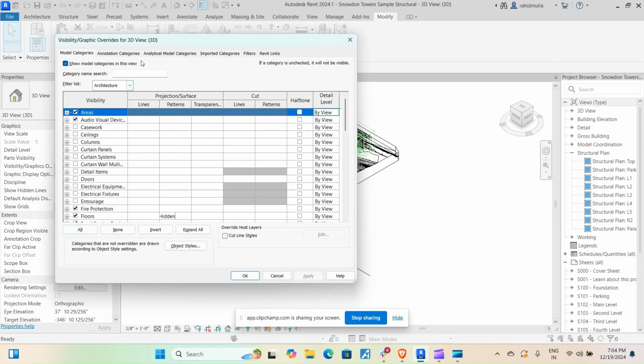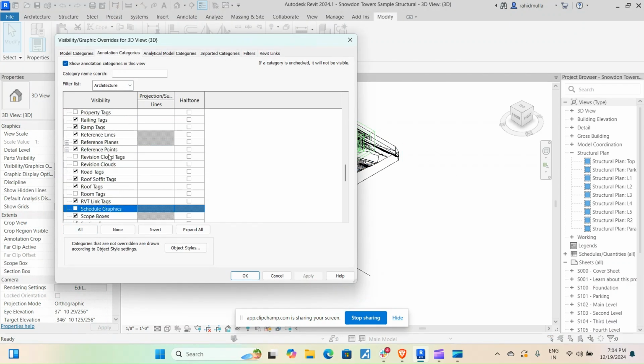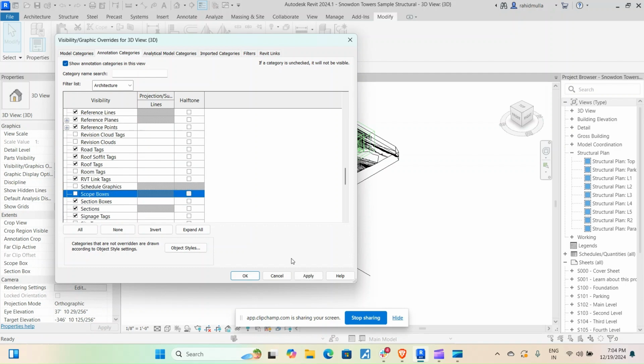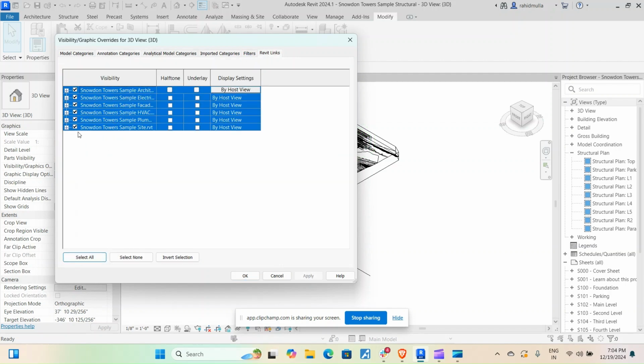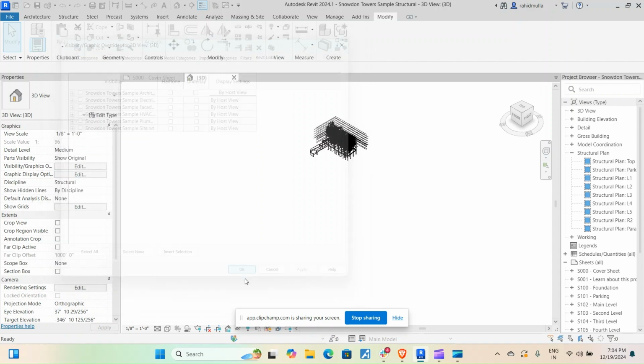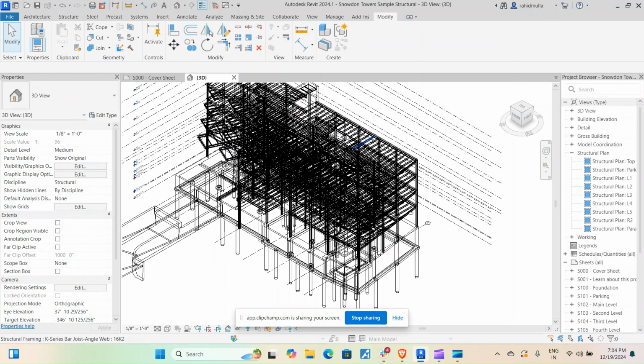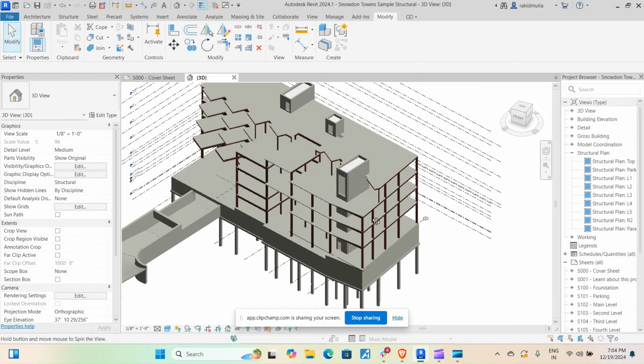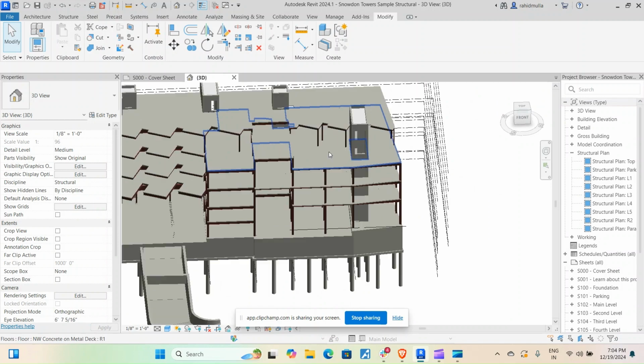First we will use an in-place component, use an in-place void, and try to cut through that, and we will see whether it cuts or not. And then I will show you how easily it can be done with the help of a parametric void.